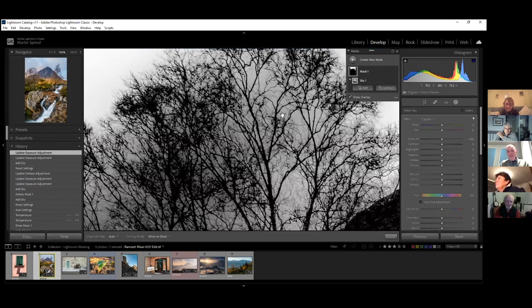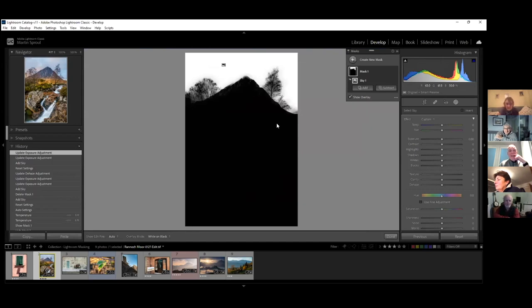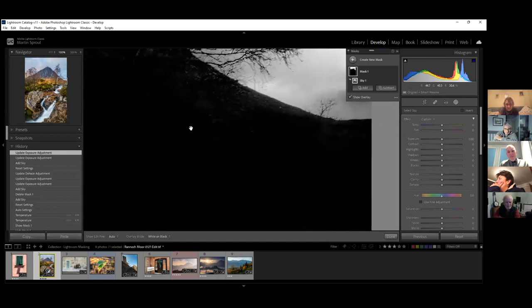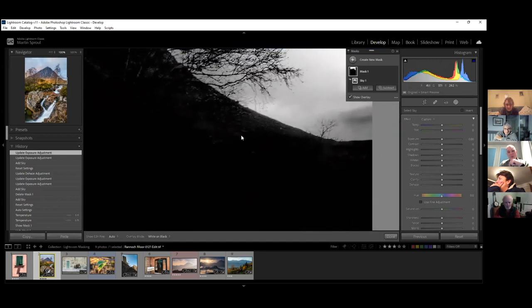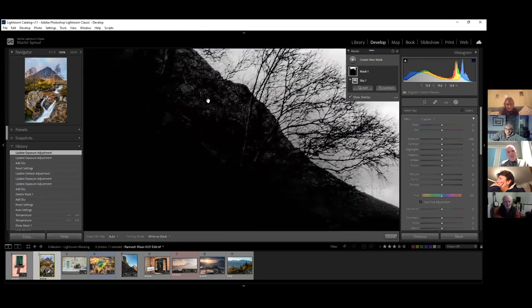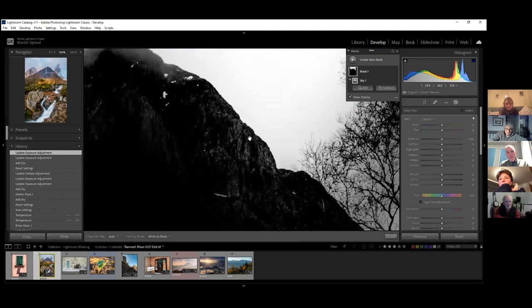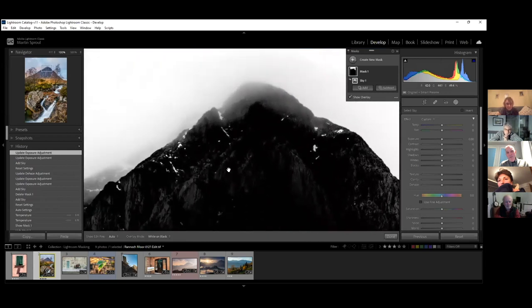I was into luminosity masking, and it works a treat, don't get me wrong. But to do this in one click, in a fraction of a second, it's just phenomenal. And the other lovely thing about this, if I zoom in here, it's extremely subtle, but what I want to show you is we've got a roll-off of this mask. So it has selected some areas in here which are not sky. A lot of people have said to me, oh, well, it's not done a good job because it's got bits of the rock here. But this is deliberate, to make sure you don't get a halo and a hard transition. So we've got this gentle fall-off all the way through.